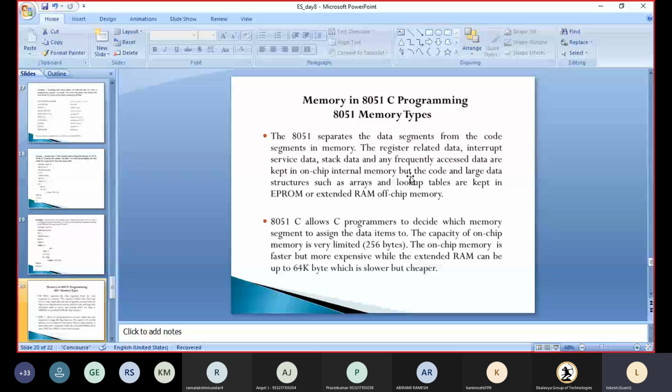If you need to store more data, like tables and arrays, then we go for the off-chip memory, called external RAM. 8051 C allows the programmer to decide which memory segment to assign the data to, whether in internal or external memory.